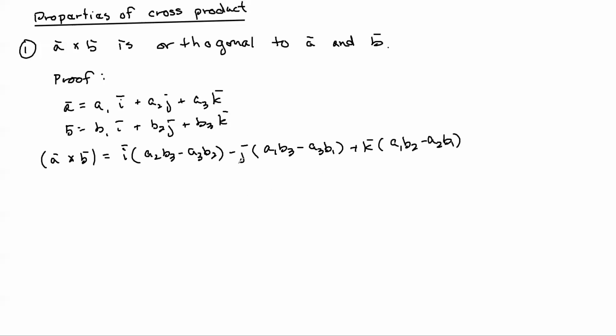And then if we want to verify that A cross B is orthogonal to A and B, here we can use our result from the dot product, and that gives us a test. That's one of the more useful properties of the dot product, that it enables you to test whether two vectors are orthogonal. If you take the dot product and the result is 0, then they are orthogonal. So we can take the dot product between A and A cross B, and if they are orthogonal, we should get 0. And you could take the dot product between B and A cross B, and if you get 0, then they are also orthogonal. So let's go through and do that.